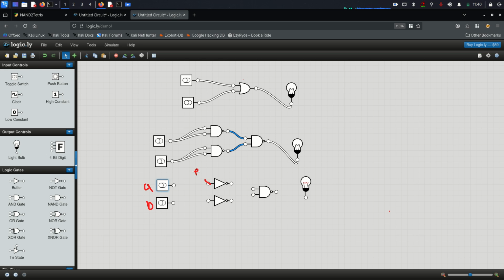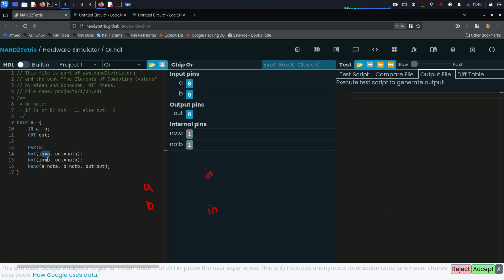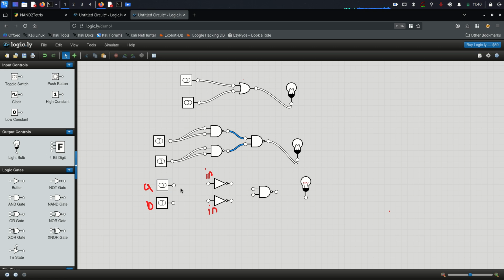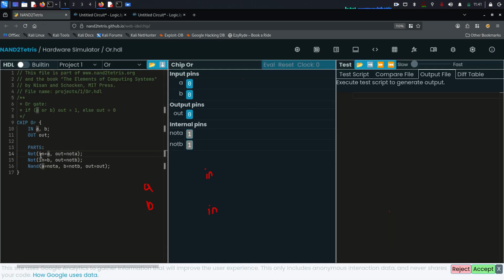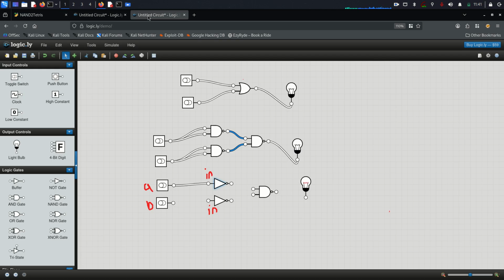We simply call it pin, but for simplicity we are calling it in the code. So this is in, we are naming it as A in, and here you can see in the code it says in A, which means this A goes to in here. And same you can see here in the second chip of NOT, in B. So what does it mean?